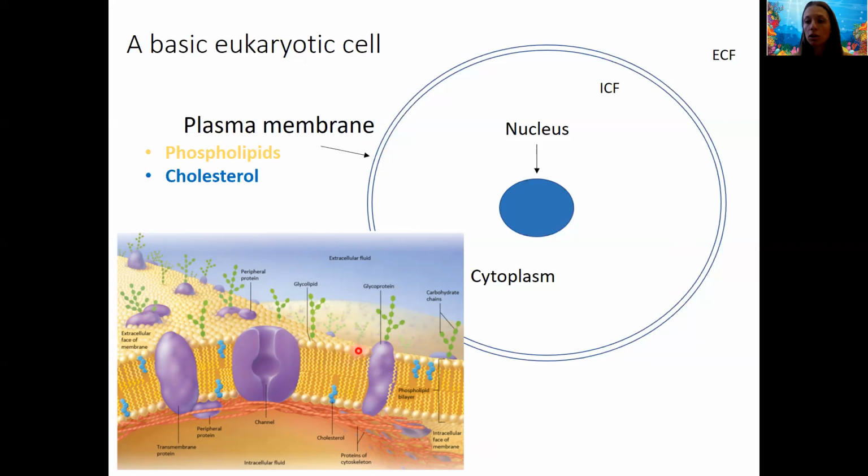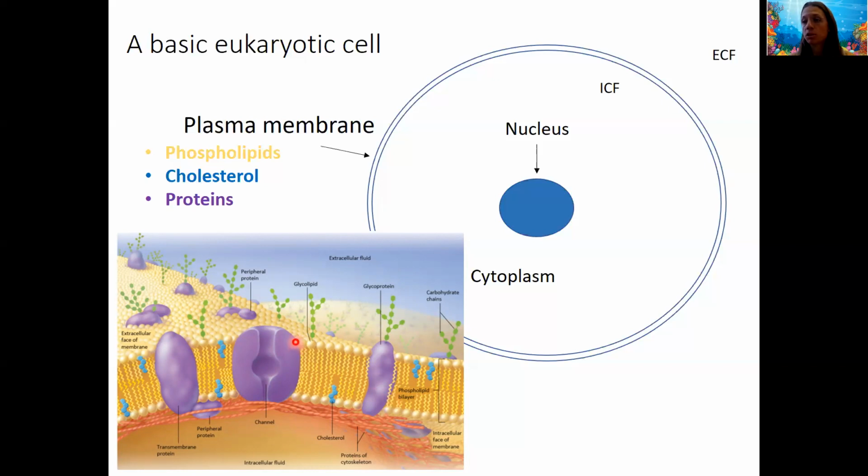Next, we have cholesterol, also a lipid. There is less of that. It's embedded in the membrane, and it's going to provide rigidity, firmness, and then less cholesterol means the membrane is going to be more fluid. So it's something that varies in different cells, depending on the function of that cell. Remember, cholesterol is also a lipid, and proteins, super important. Proteins will be the focus of our discussion of the plasma membrane.